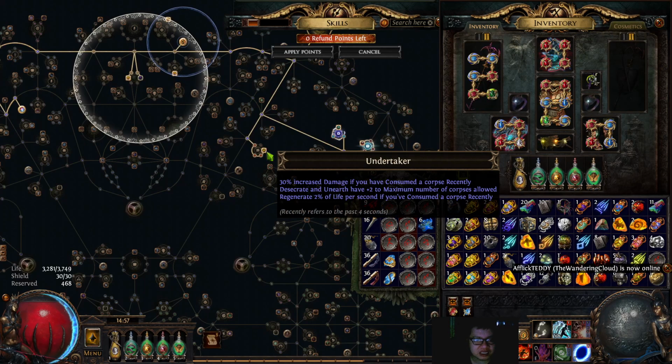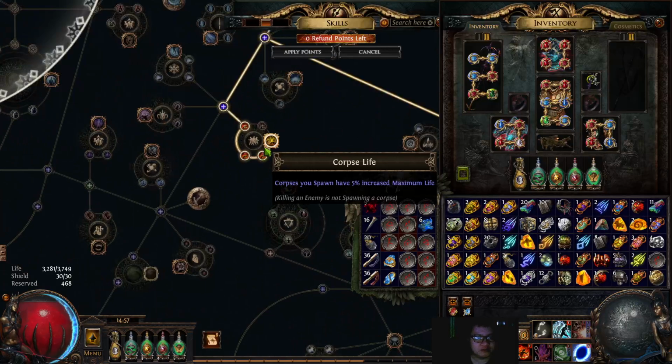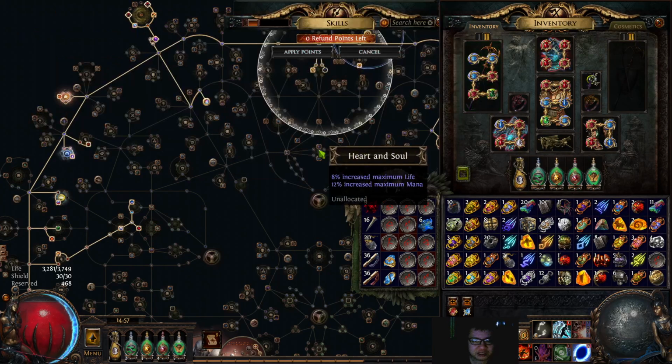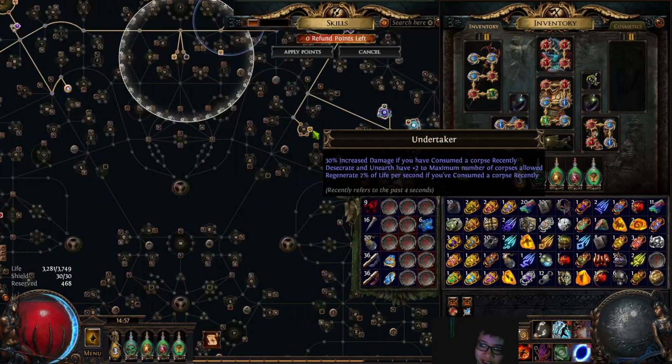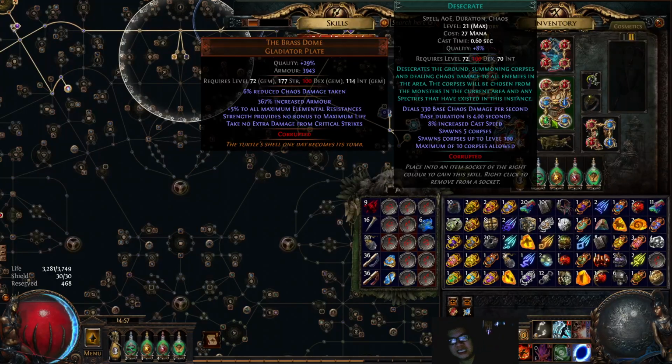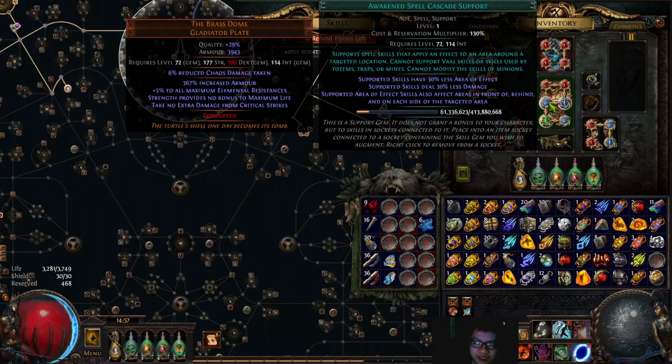This scales the base life of our corpses. They are a huge boost to our damage overall with the Detonate Dead of Chain Reaction. Also, this is quite nice for Desecrate and Unearth, which have 2 maximum number of corpses allowed. It's a little bit of quality of life because of the Desecrate that I am using along with Awakened Spell Cascade. If you don't know, if you link Desecrate to the Awakened Spell Cascade, it basically casts like 5 Desecrates at the same time. Each has 3 corpses.